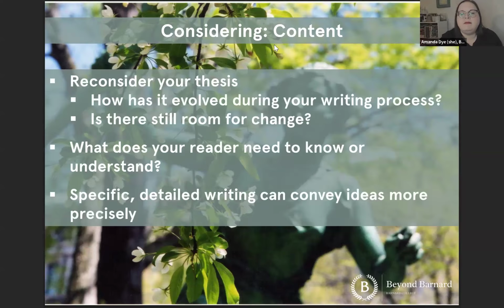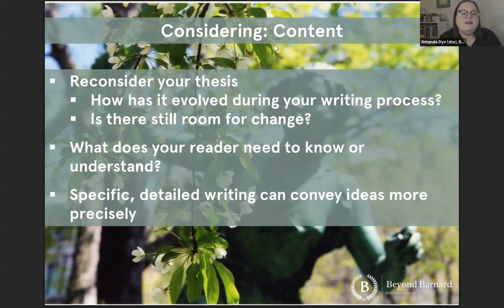When you are thinking about content, you want to think about your ideas. What is the core idea that you're trying to communicate, and has that evolved during your writing process? You probably started with a particular idea: I know I want to write about XYZ. But as you tell that story and think through some of those implications, think more about what you want to share with your reader, you may have found yourself drifting, and ended up writing something that wasn't exactly what you wanted to start with.